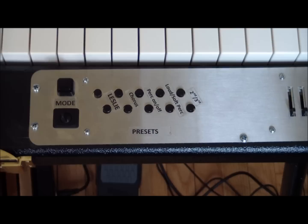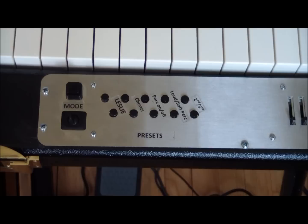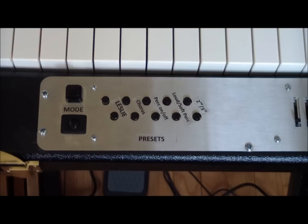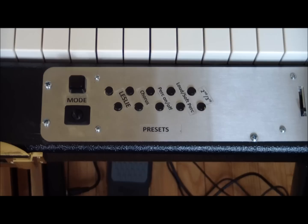The mode switch when it's to the left allows these preset buttons to store pre-recorded sounds from your sound module or laptop software, and when it's to the right, these preset buttons work in conjunction with your drawbars to form a fully featured Hammond B3 organ. I use these features to control such things as second and third harmonic, chorus on and off, percussion on and off, a Leslie switch, and you can basically program these to whatever features you'd like, depending on your sound module or your laptop software.